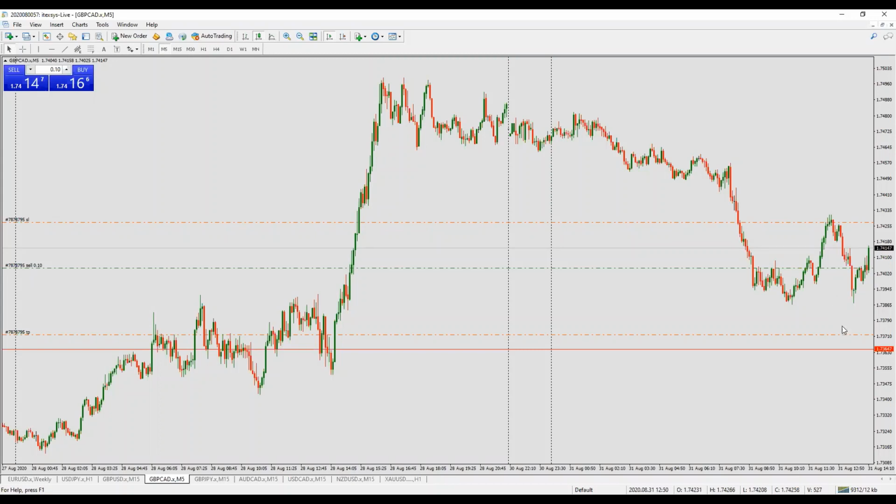If I'm right, the target will be here at the bottom, which is just a bit before the price reaches a demand level, which is also here, a good level for a buy position, not only to close this sell position. So I'll take the stop loss a bit above. Okay. All right.